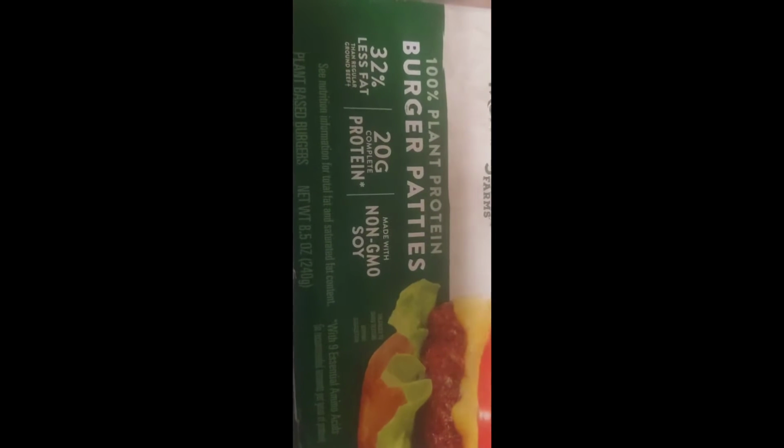Today, I'm going to be reviewing Morningstar Farms brand Incogmeato plant protein burger patties. Right here we got 32% less fat than a ground beef burger. That's good to know. 20 grams of complete protein. That's good to know. Made with non-GMO soy. It does have soy in it, but they got non-GMO soy, so I guess that's a plus. I try not to do too much soy, but when you're plant-based, sometimes you can't avoid soy. And I'd rather have the soy than have the red meat.